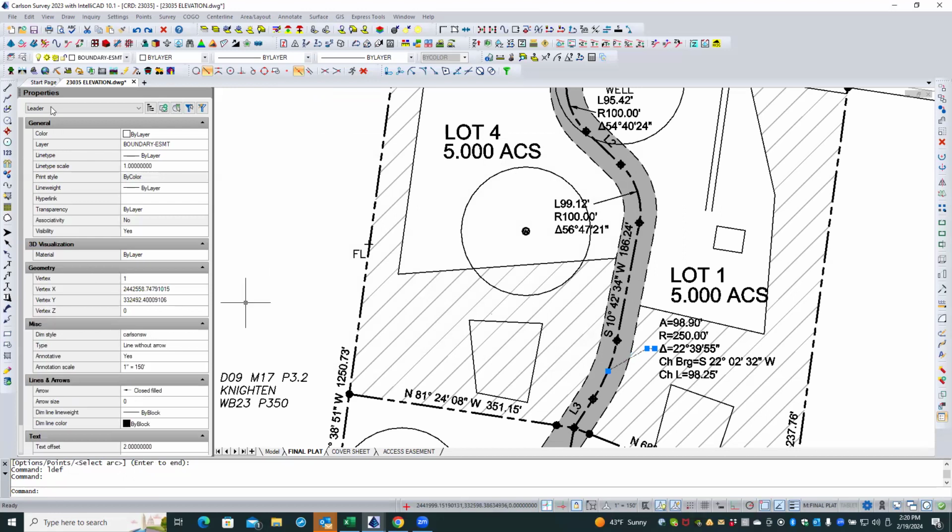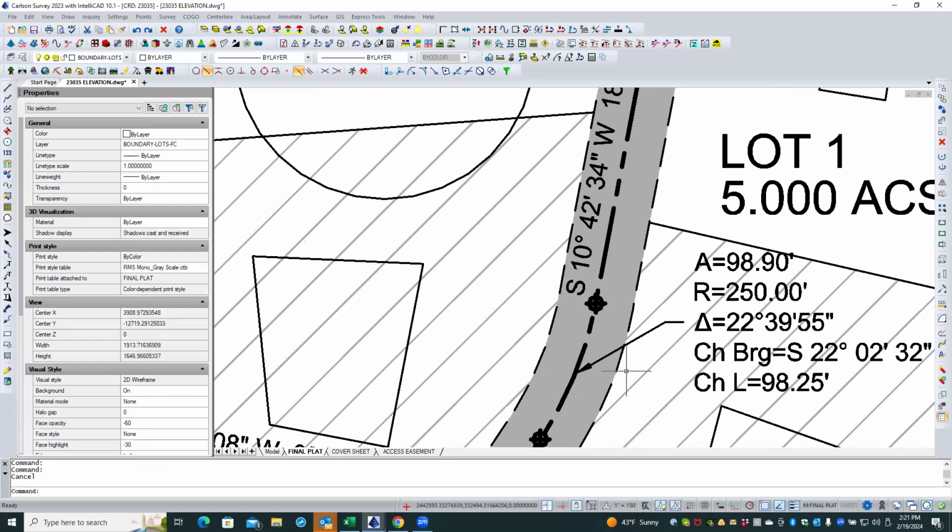Is it a leader? It is a leader. Okay, so let's see. The arrow size is 0. That's the line problem, a line without arrow. You wanted it to be a line with the arrow. And it says arrow size 0, so we want that to be 0.08, I think. Yeah, there you go. Okay.